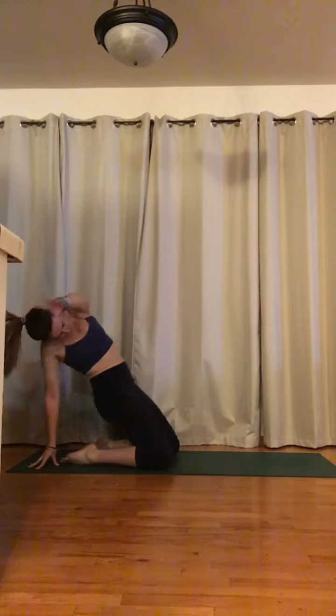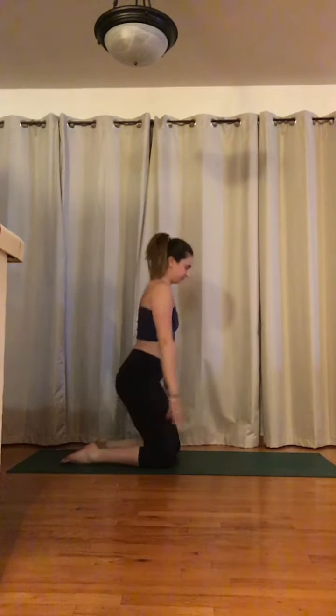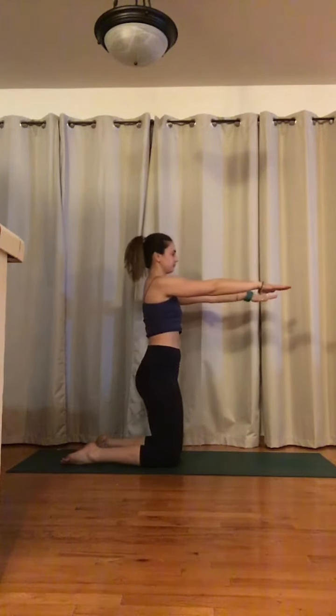Beautiful. Last one. Exhale to release. Inhale, lift up onto the knees, arms straight out in front of you, palms face down, take an inhale. Exhale, hinge it back. Keep the whole spine straight, feel those quadriceps engage.